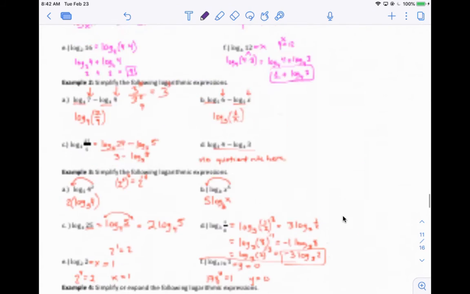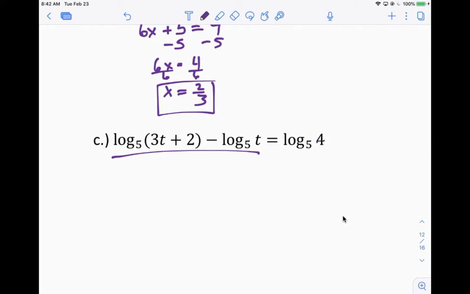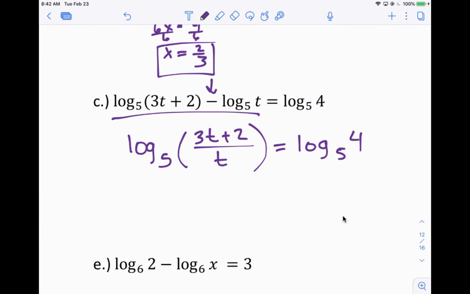Oh, wait a minute. The first half of this section, right? We have all these rules for logs, and so I can combine these two. They are the same log base. They are being subtracted, which means their arguments are being divided. Careful, not multiplied, not added, not subtracted, but divided. And we end up getting something that looks like this. So we first use a property to squish the logs together. Why did we want to do that? Remember, you got to move with purpose when solving equations. I did that because I wanted to be able to cancel the logs. Now I have no more logs in my way.